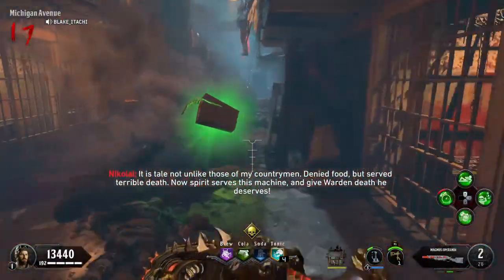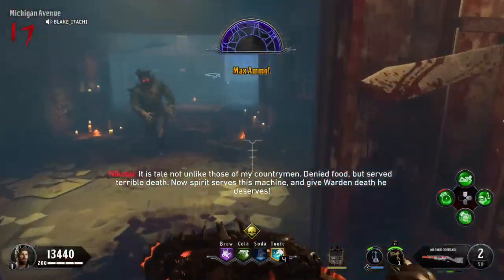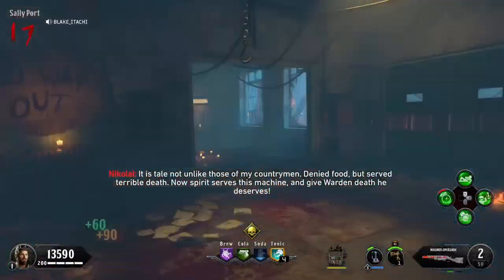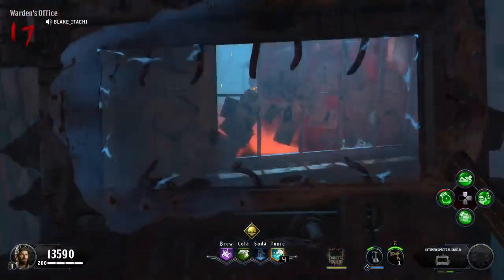Denied food, but served terrible things. Now spirit serves this machine. And he warded death. So now that we got that done, we can go ahead and end this.